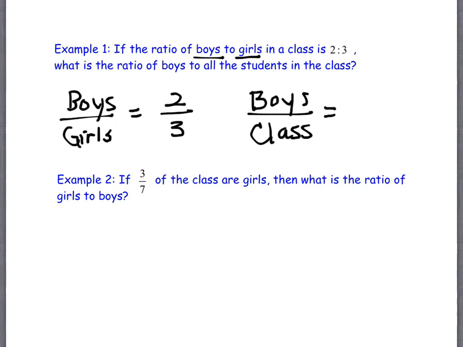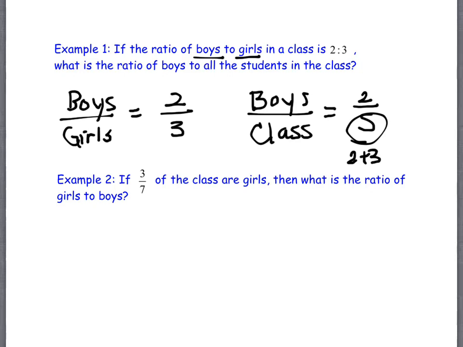Any thoughts? 2 to 5. It would be 2 to 5, Lydia. How did you get 2 to 5? Because there's 2 of the boys and 3 of the girls, so you add them together to have the entire class. Right. And we recognize this is a ratio, so we probably have more than 5 kids. But the process reduces to that no matter how many kids you had. So if for every 2 boys we have 3 girls, then for every 2 boys we have 5 children. So it's almost like the denominator becomes the 2 values added together. That's what you're seeing happen when you go in that direction.